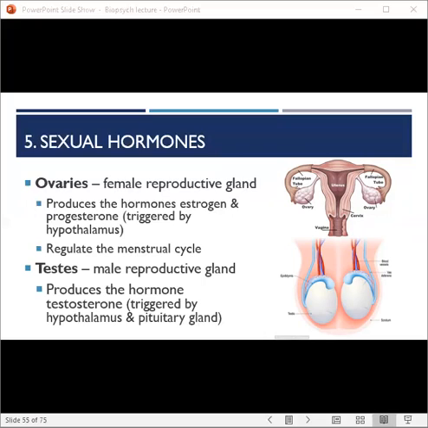The hypothalamus and pituitary gland control how much testosterone is produced and secreted. So what happens is the hypothalamus sends a signal to the pituitary gland to release the gonadotropic substances, such as follicle-stimulating hormone and luteinizing hormone. And then luteinizing hormone stimulates testosterone production. If too much testosterone is produced, the hypothalamus will send an alert to the pituitary gland to make less luteinizing hormone, which will then tell the testes to decrease testosterone levels. So it's all sort of a cycle of different parts in your body talking to one another.